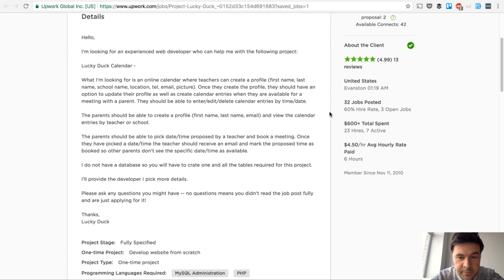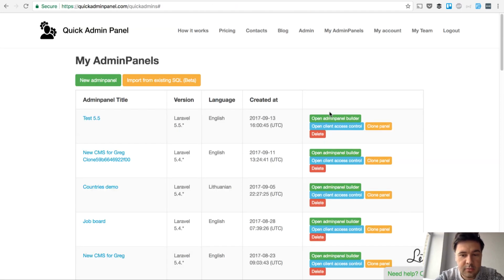And the final thing, from my notes, will be email confirmations. Whenever an appointment is booked, a teacher receives an email and confirms that the time slot is actually booked.